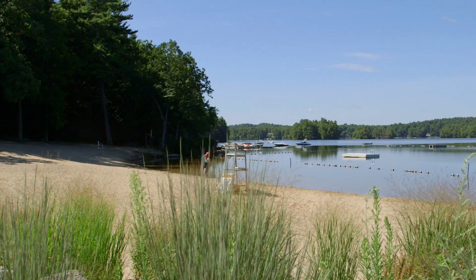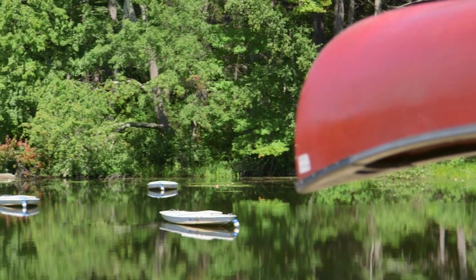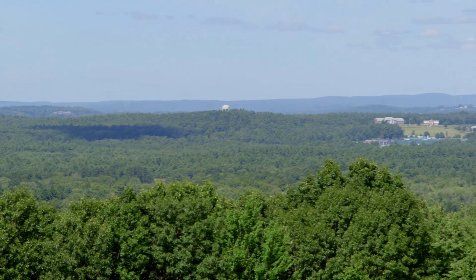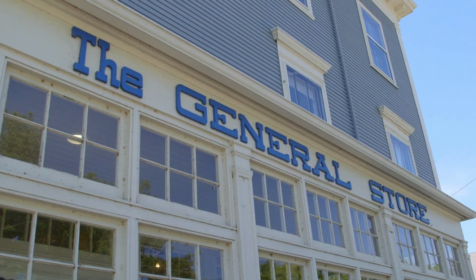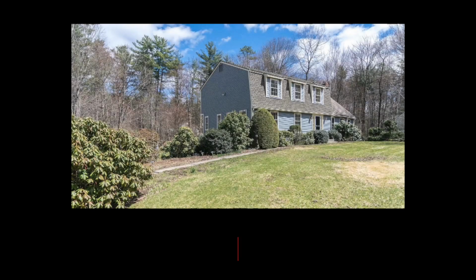Harvard is the sort of place that causes one to wonder if it's a vacation or real life while living here. Whether it's serene Bear Hill Pond, Prospect Hill Road's vista to Mount Monadnock, the abundant apple orchards, it's hard to pinpoint just one thing that makes Harvard so special. Come see for yourself.